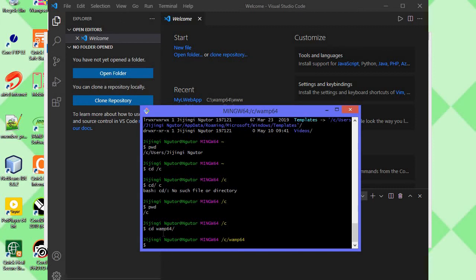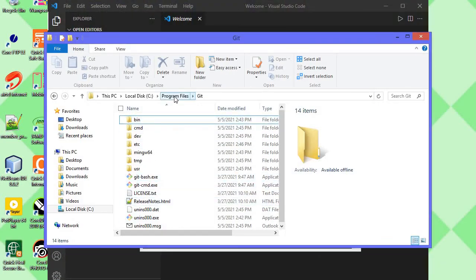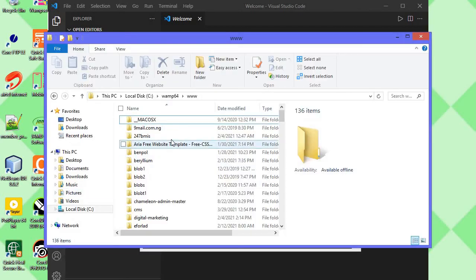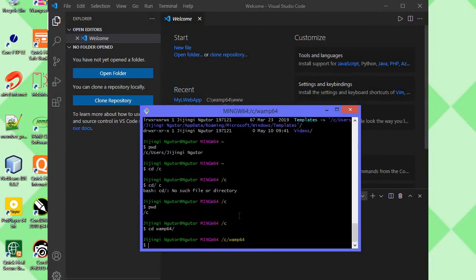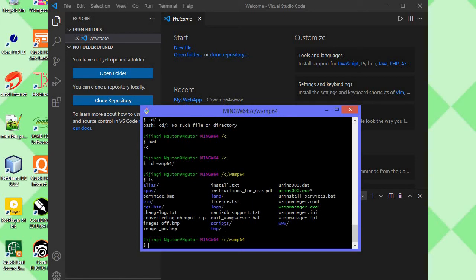Now you have changed the directory to WAMP64. Let's close the Git because we are done with that. This is the WAMP64 that we are on here. So now let's check the available folders on that WAMP64.